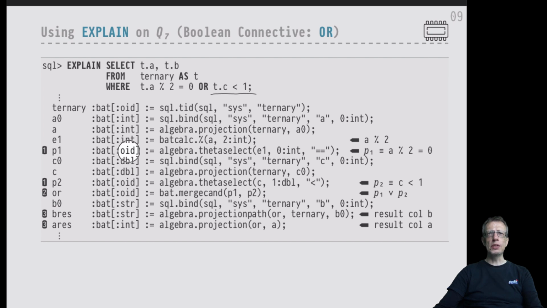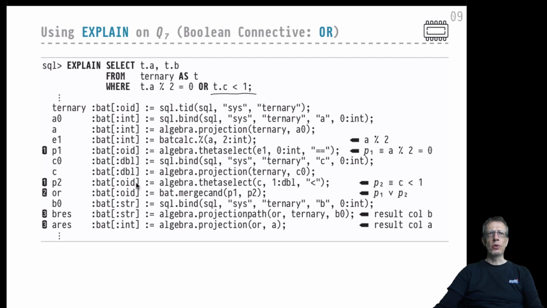It's a BAT of OIDs. The same is true for P2. It's all the OIDs of all rows that have qualified regarding this particular comparison with 1, or this particular comparison with 0. So P1 and P2 are BATs of qualifying OIDs.